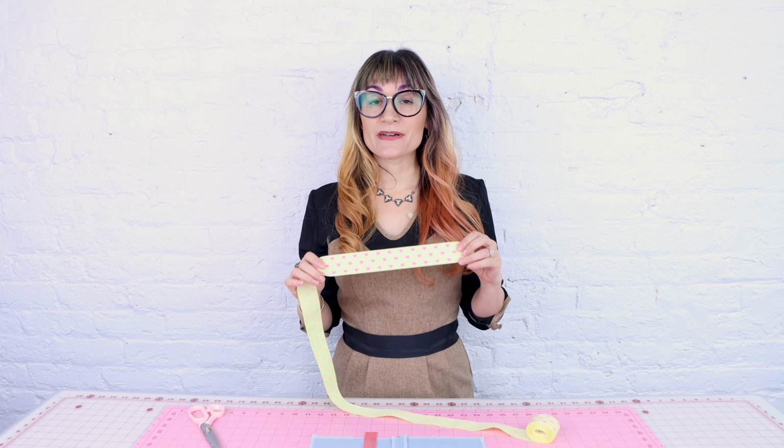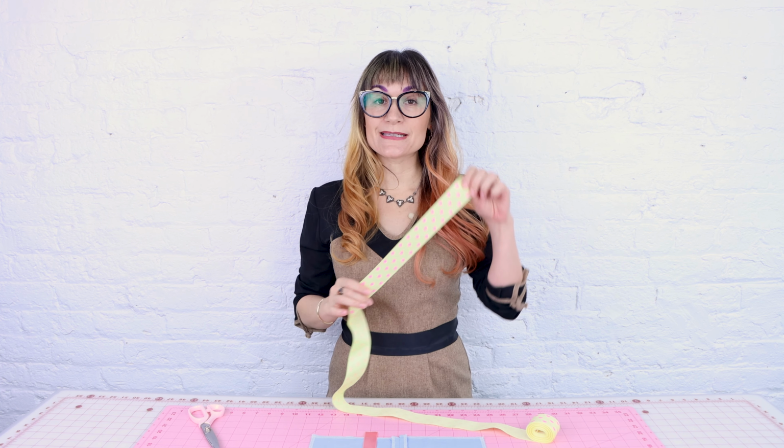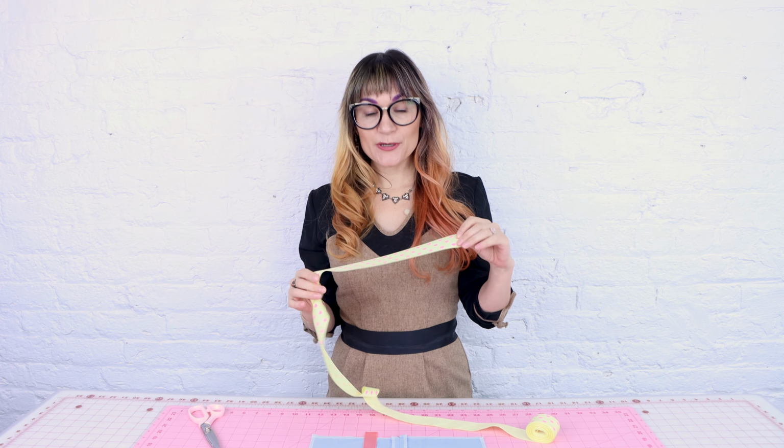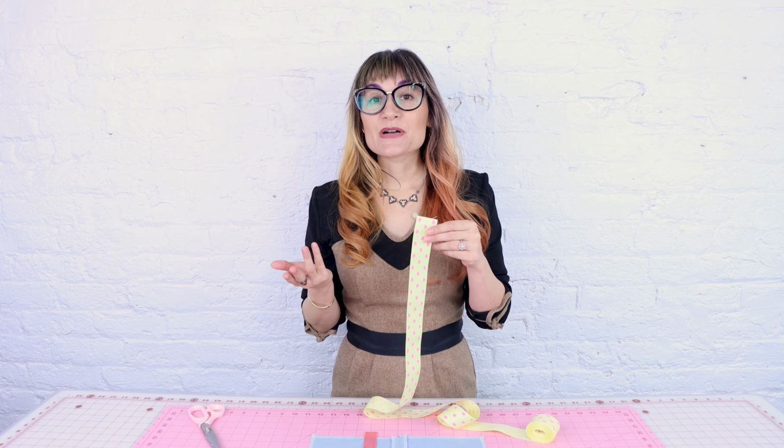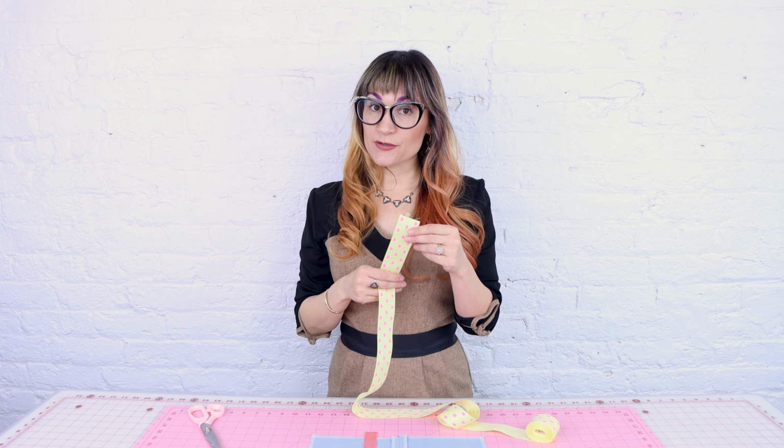And while we're here with the ribbon, let's talk about what you do if your ribbon is way wider than your seam, because you know you're gonna fall in love with a ribbon that's way too wide. Well, all you need to do is cut it down and finish the edge. You could serge it, zigzag it, overcast it, bias bind it. Just make sure you don't have a raw edge inside of your project. And when you cut it down, you wanna cut it down the width of your seam.